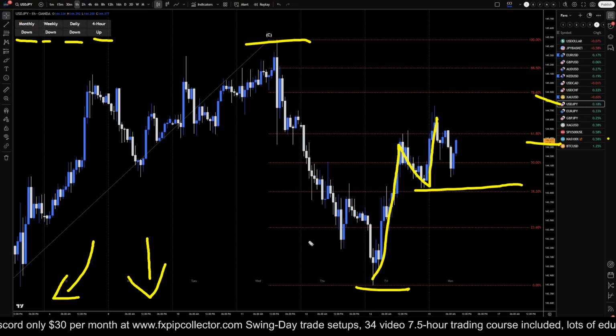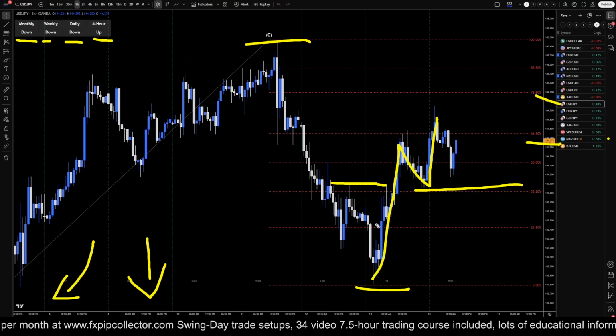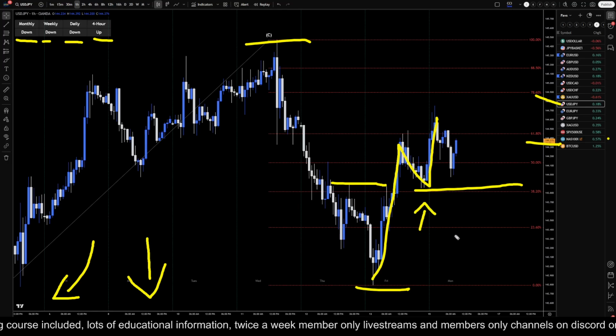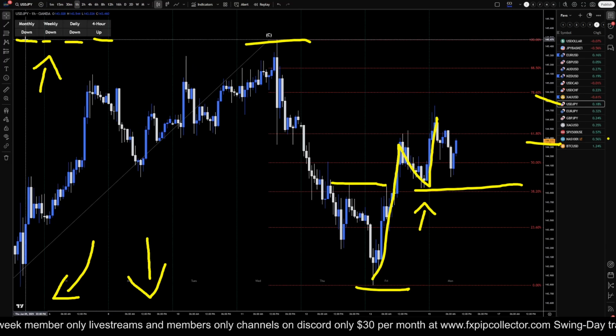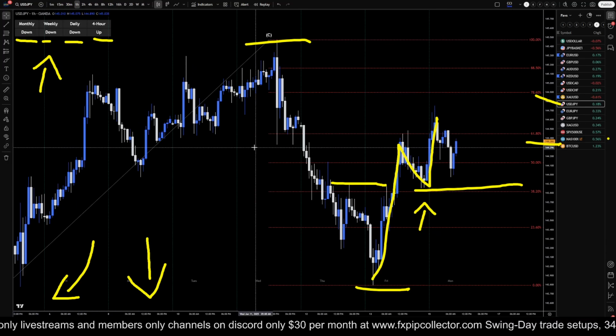Since the 4 hour time frame is up, and since we do have a break up on the 1 hour, you could definitely justify looking for longs right now. Just keep in mind if you do get like a double top or a three-way pullback and a Fibonacci bounce and a break of structure to the downside, you definitely better get back on the same side as the higher time frame trend, because as always, the trend is your friend, and there's really nothing stopping this thing from continuing down pretty much at any time.